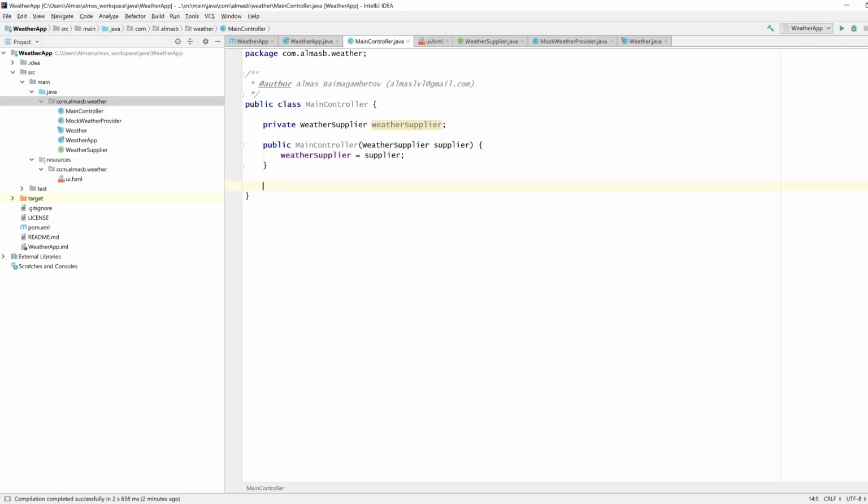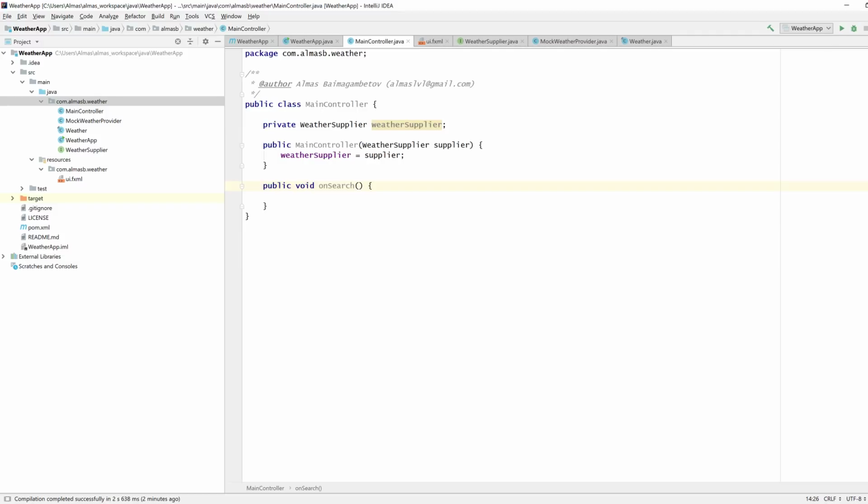We need to have a method that handles the search, a handle on search. And should we pass the thing here?